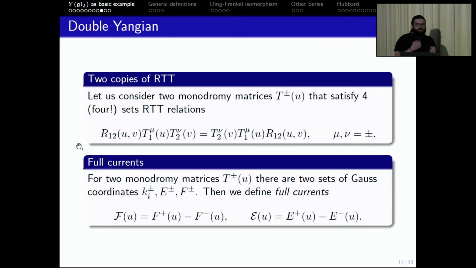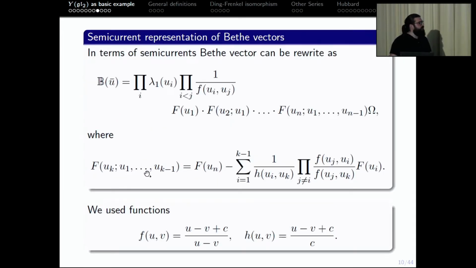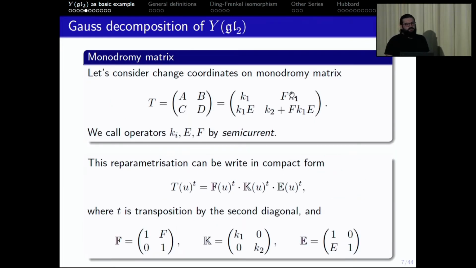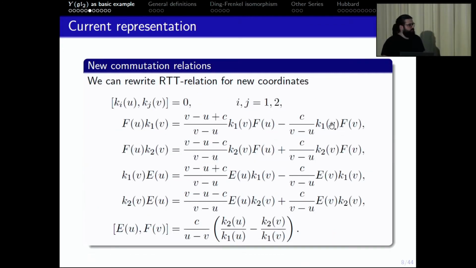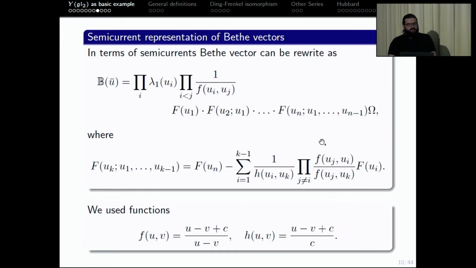So f is part of the Gauss decomposition. If you look at this, B is f multiplied by k, so BBB is the product fk, fk, fk. Then you use this commutation relation from the second row and commute all k to the right. You have a lot of f's: you change one k into two f's, and each term grows the number of f's. Finally, you have a product of one f, two f's, up to n minus one f's. So we have some triangular complexity of f's. These are functions, these are operators.